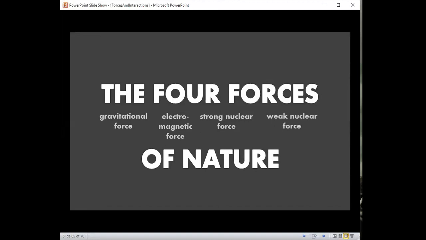Or imagine a piece of tape. If you put your finger on a piece of tape, it sticks to you. Why does it stick to you? Because there is an electrical interaction that causes the atoms on that piece of tape to stick to the atoms on your finger. So when I say every force in nature, as far as we know, can be explained by one of these forces, I mean every force in nature, as far as we know. So that's all we have on forces and interactions.